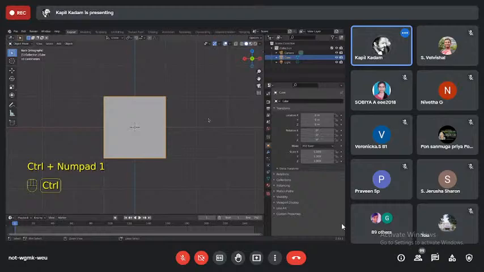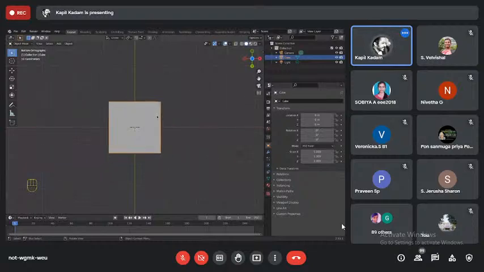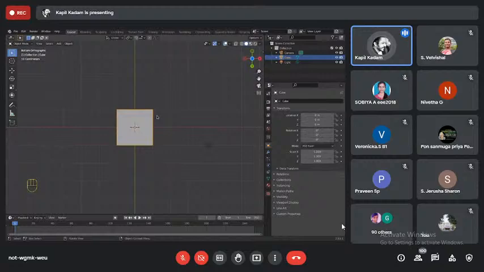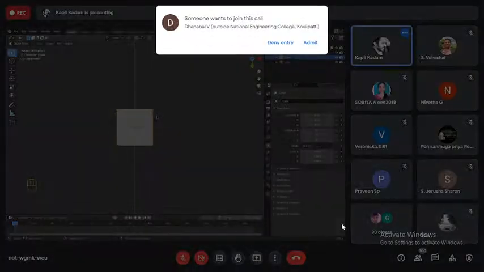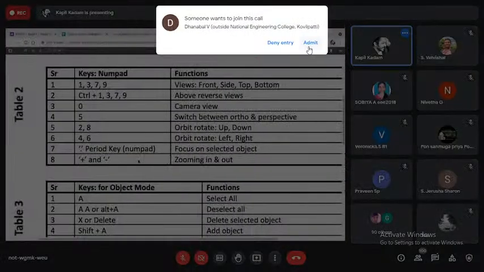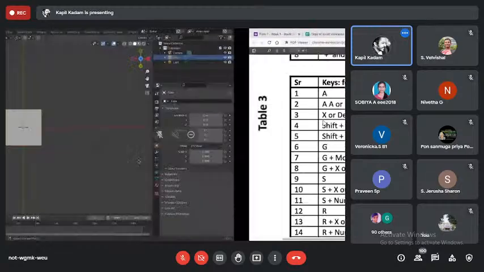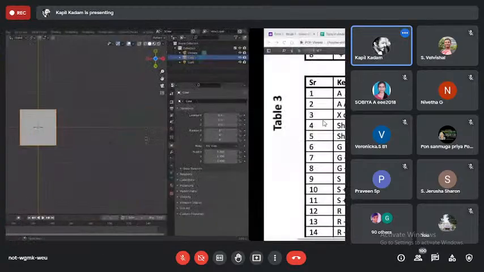Control plus numpad 1, you can see it, and likewise Control 3, Control 7. Since this is a cube, you can't see this perfectly, so I can use different objects to visualize that. Let me try with a different object.